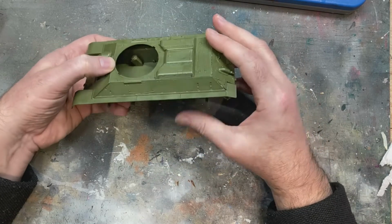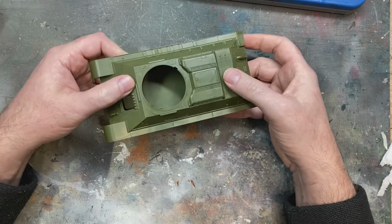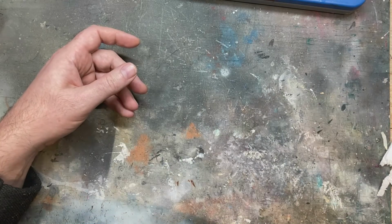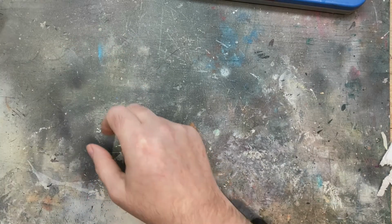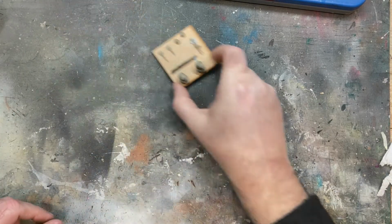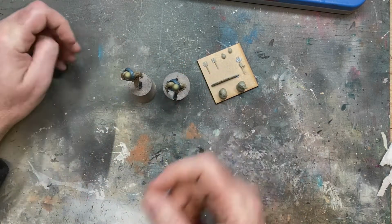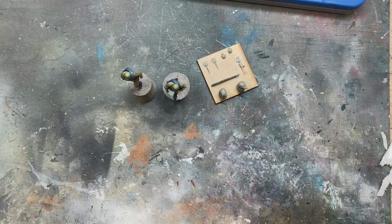So that's the tank as it is at the minute. Still got a box full of bits. I can't believe how many pieces there are. So anyway, other progress is the resin figures that I'm doing as well. I'll try to zoom in now.